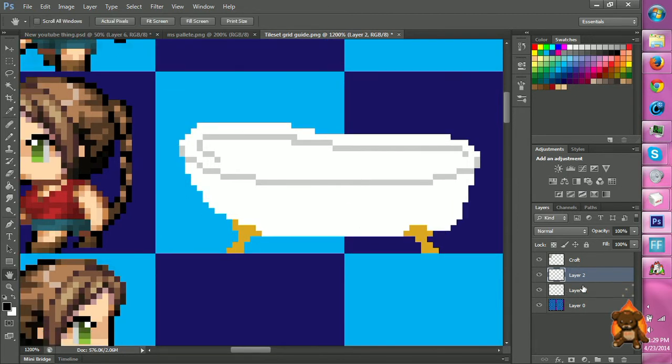Now then, let's work on the rest of it. And again, you gotta keep in mind what your light source is, because the very bottom of your tub is going to be dark, as well as a little bit darker underneath the lip of the rim. Especially for this type of tub, it will be. If you're doing a basic flat tub, that's basically a box with a hole in it, then it may not have as much overly serious shading.